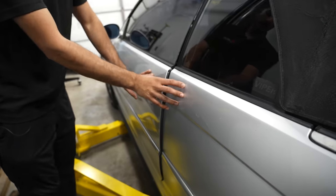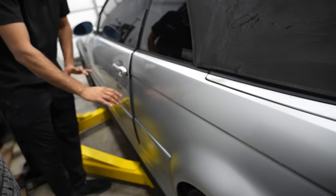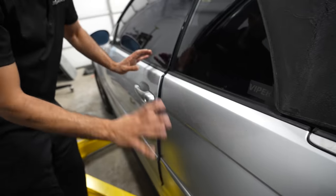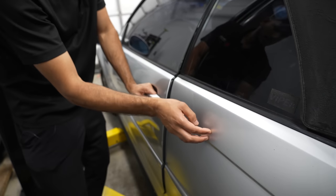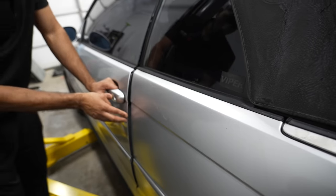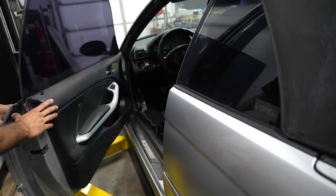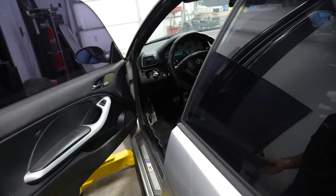So this car was actually salvaged because of a wreck on this side. And before we got it, it was already fully repaired, just not repaired well. And we noticed that when we pressure washed it, all the clear coat started peeling off as well. The door doesn't close all the way. All this stuff can be repairable, so I'm not too worried, but originally we didn't think it was a good idea.